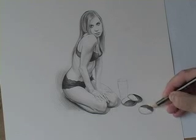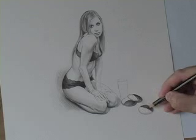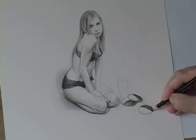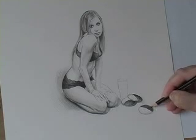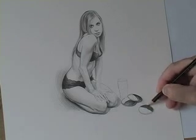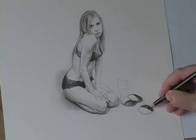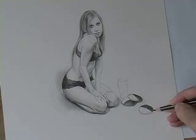Basically what I'm doing is I'm having one DVD on how to draw this girl, and then I'm going to take it from start to finish, and I'm actually going to paint her too. And I'm also going to put out another DVD on painting this girl. So, you know, one will be how to draw such and such, haven't figured out the title, and the other one will be how to paint.